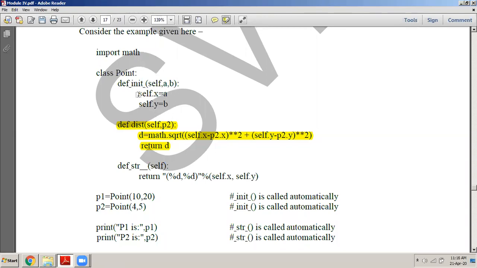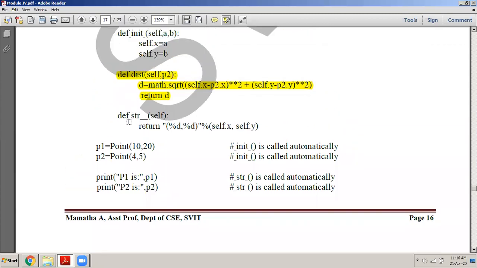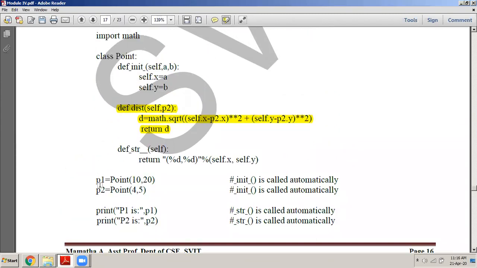So when I create an object of the point class, when I call this constructor, you can see it here. I'm simply writing P1 = Point(10, 20), which means that 10 gets copied into a, 20 gets copied into b. So 10 finally comes into the x of P1, 20 comes into the y of P1.